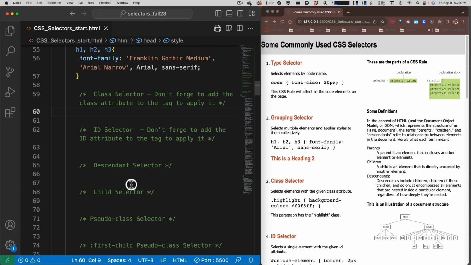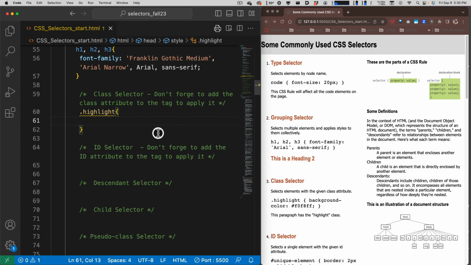But now classes are getting popular again because of frameworks like Tailwind that use what are called utility classes, classes that apply a certain thing, like a color or a style or something. So you'll see tags with tons of classes in them, basically. But anyway, so that is a class. So you can tell a class is a class because it starts with a dot or period, if you want to call it that. I'm going to say dot highlight.